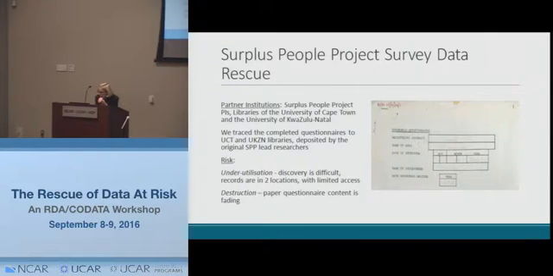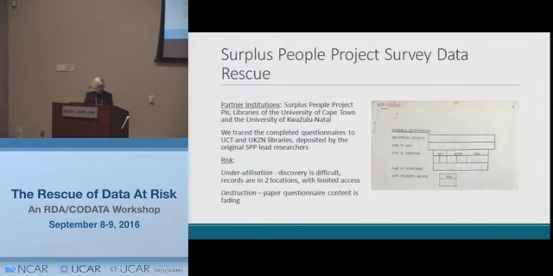We traced the questionnaires to the special collections sections of the UKZN and UCT libraries, and we negotiated with the librarians to have access. The risk for that, again, was underutilization. It's difficult to find the data set, so most people don't know that those questionnaires are available in the special collections in the library. You also have to be an accredited researcher to get access. Access is limited. The libraries are only open a certain number of hours. Photocopying facilities are difficult. And these were also paper questionnaires.